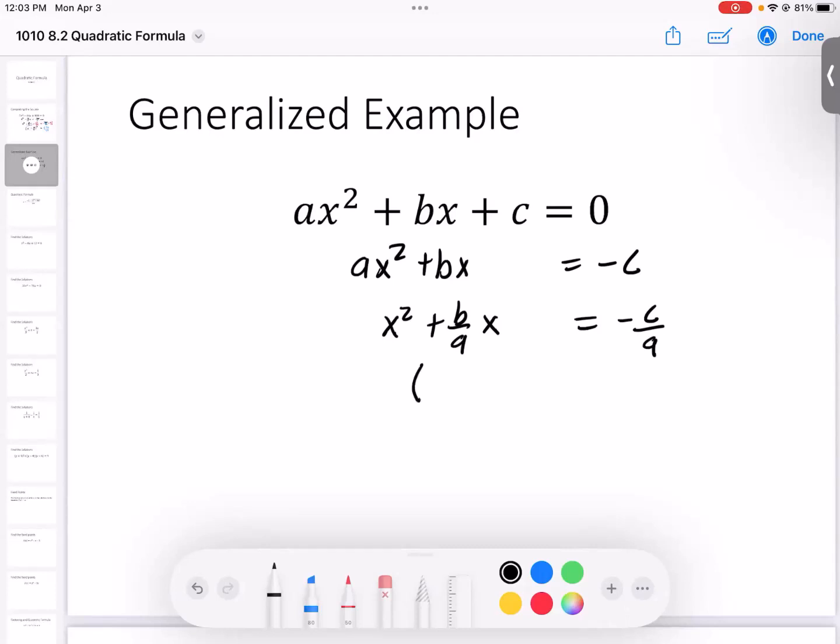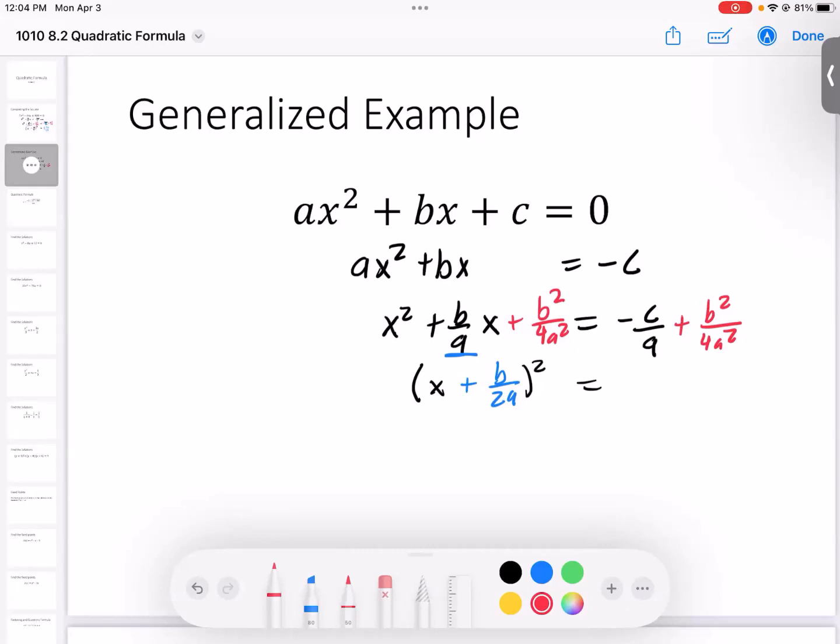Okay, so then I would make this a perfect square. And I want my number inside of my perfect square to be half of this number. Well, I don't know what b is or what a is, but I know that half of whatever that number is, when you divide them, is going to be b over 2a. Does that make sense? Why? Because you multiply by a half. And it would be a positive in this case because I had a plus b over a. And then if I square that number, I'm going to get b squared over 4a squared. And that's the number that I would add to both sides. Everybody good with this so far?